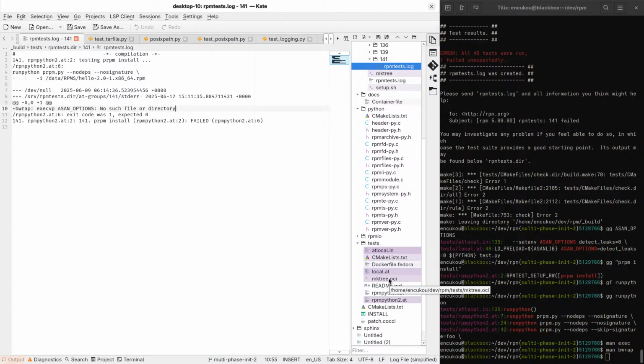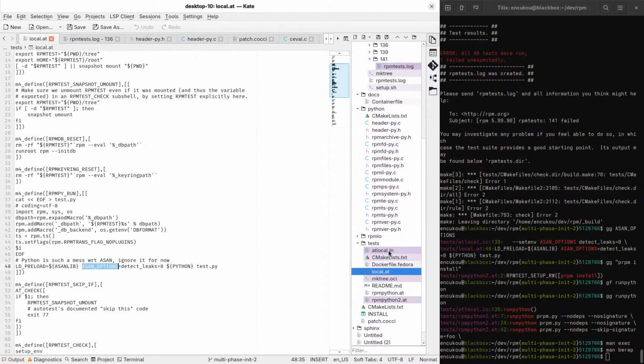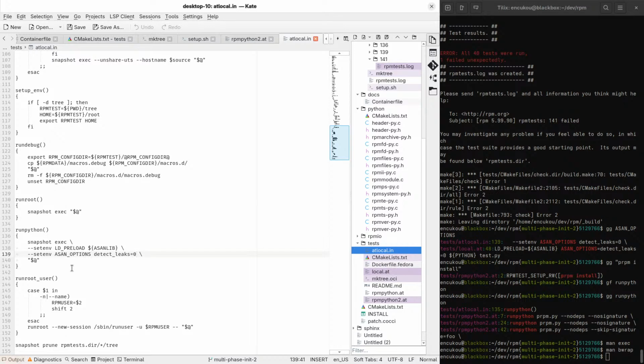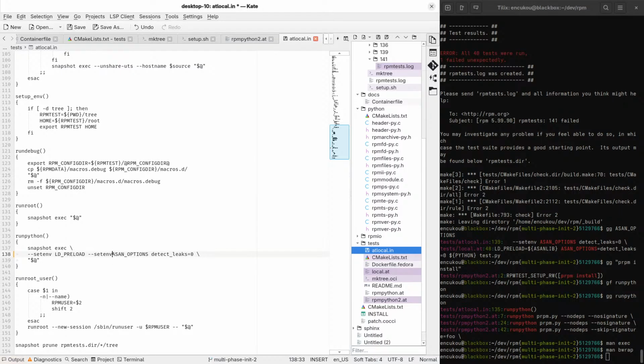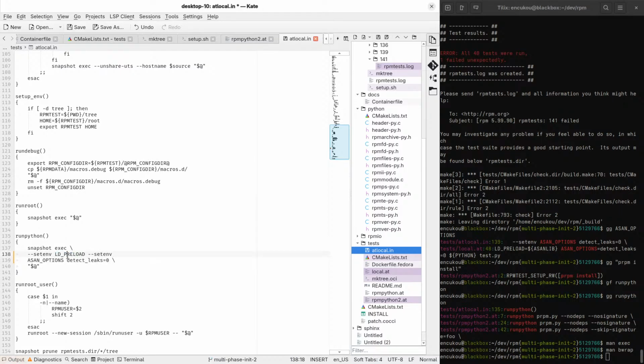That makes it much clearer. So that would happen if this asanlib was not defined. So this setenv takes these two options as the variable name and value, and then this would be the name of the executable to run. Right? So that's probably what's happening.